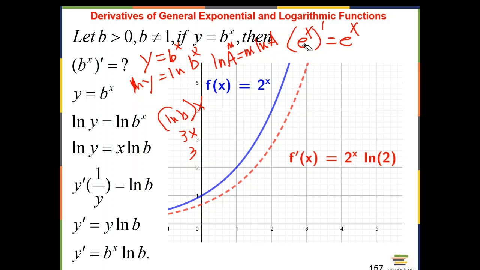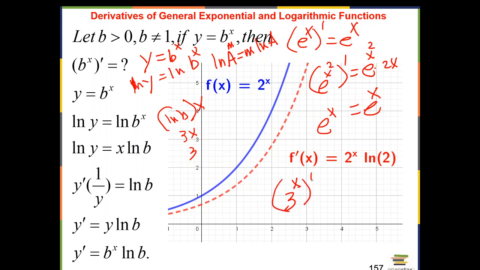So that means if we have an exponential function with base e, the derivative of it is itself. The derivative of e to something is e to something, times, of course, the derivative of something, right? So the derivative of e to x squared is e to x squared times 2x. But the derivative of e to x is just e to x. Now what is the derivative of, let's say, 3 to x? Well, that would be, again, itself, but times ln of the base. That's what we found. So the new formula for exponential functions with a base that is not natural e is itself, but we have to multiply by ln b.